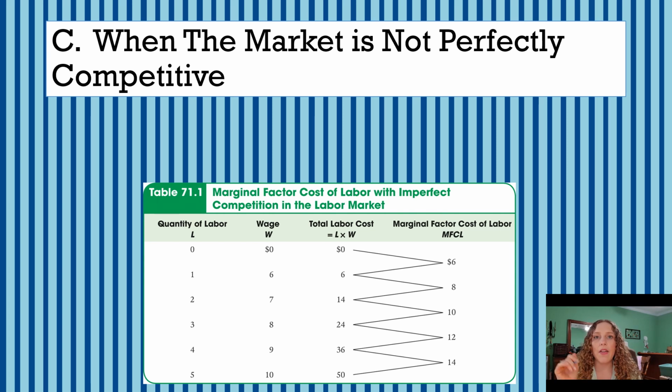Let's take a look at the exception to that. What I was just showing you was a perfectly competitive labor market, a firm that hires labor in a perfectly competitive market. We're going to see more examples of that in just a second. If that didn't make sense, I'm going to come back to it in some practical examples in a moment. But I want to talk for a minute about the one exception to that, the situation where a firm would not be hiring labor in a perfectly competitive market. They'd be hiring in an imperfectly competitive market.